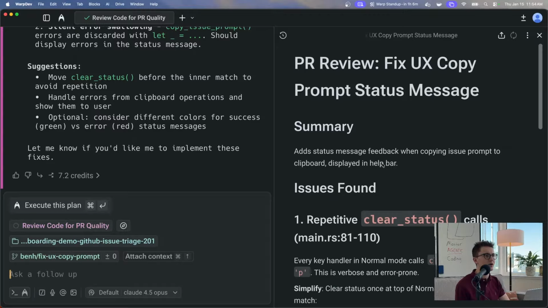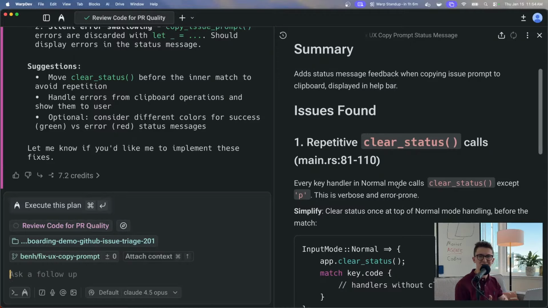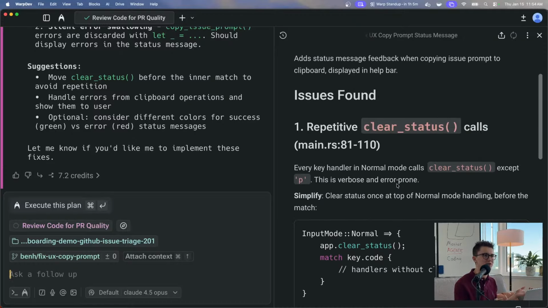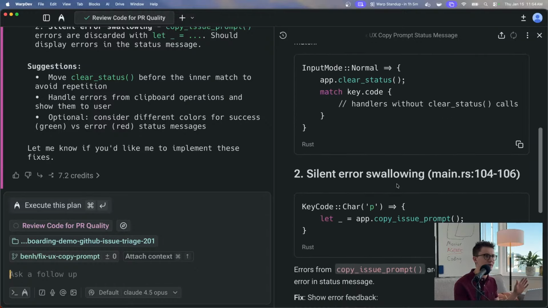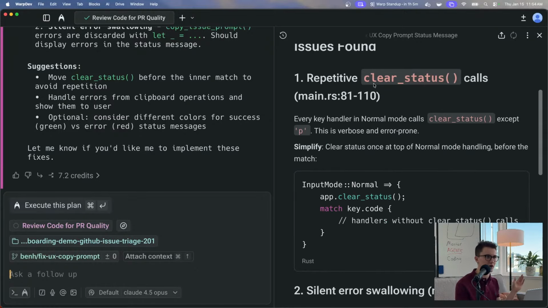Okay, so now here's the PR review. This is not really something people use plans for a lot. I just like to call out, plans are really cool. You can use them for anything. You don't have to plan out a long, extensive coding task. You can also just use it as a way to get a nice agent output that you can review. So here I'm doing a PR review inside of my terminal, because why not?